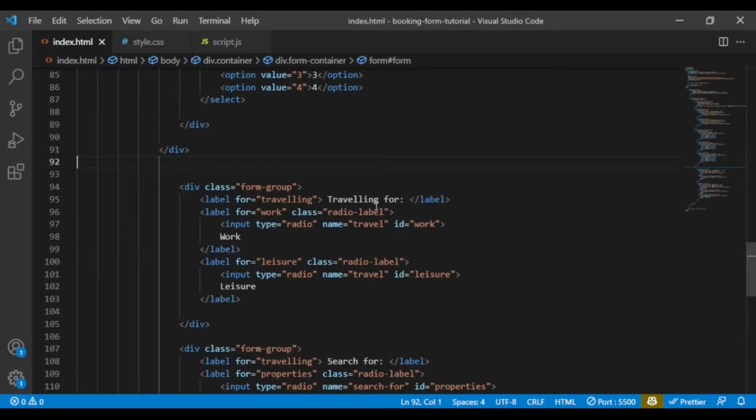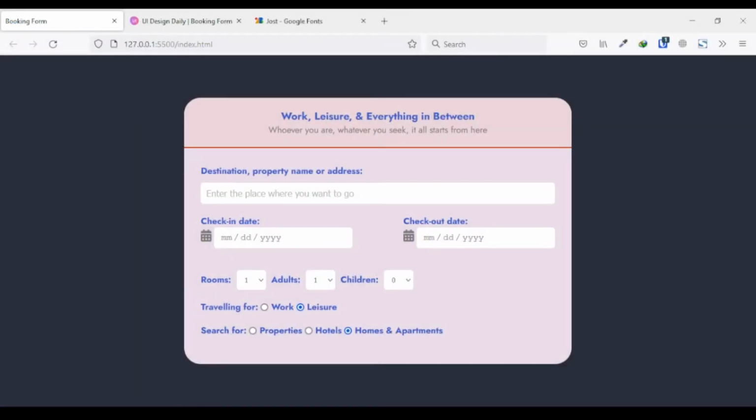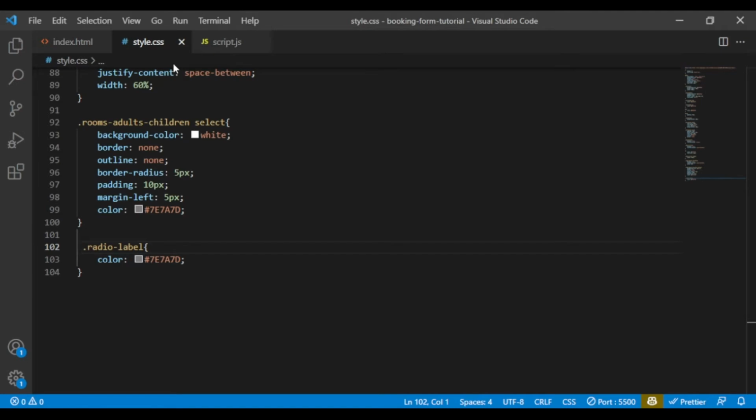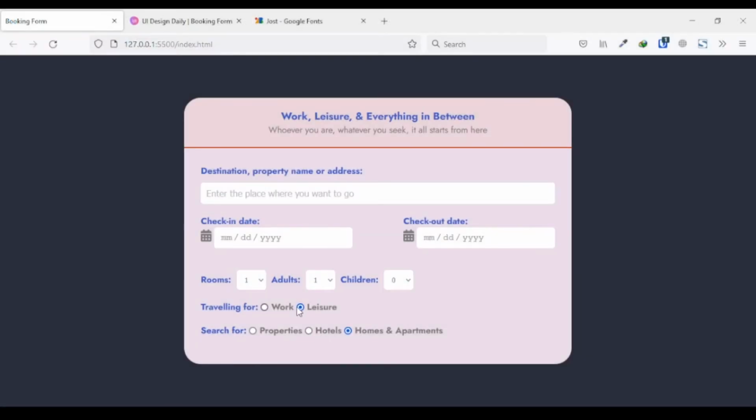So we have to specify that we want to target all of our radio labels that are in the form group, because they already have some styling applied from above, right? So to override that, we go to the style sheet and say form group radio labels, so it will override that and they become this.